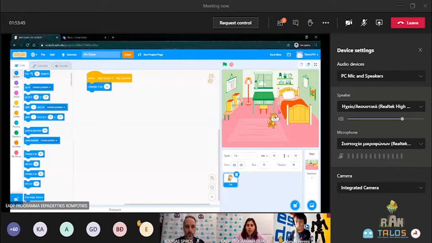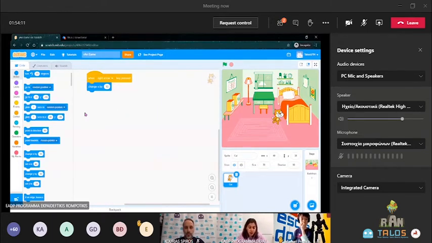10 being every 10 steps. So if you're on 0, okay, let me put my cat to 0. You can see on my x-axis I'm at 0. And if I click the right arrow on my keyboard, it will go to 10. As you saw, it went to x equals 10. And if I click it again, it goes to 20, 30, and every time I click the right arrow, the x is changed by plus 10.